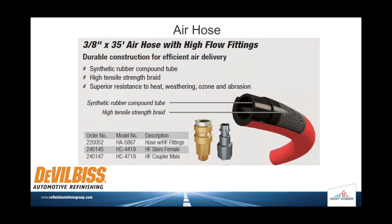I've been in shops where guys' hoses are 3, 4, 5 years old. I tell them they need to replace it. They pick it up, they wipe it off, they look at it and say, it looks great. Remember, these hoses have protective covers on the outside. So the protective cover is meant to protect what's on the inside. How many times does it get driven over with the car tire? How many times does it get caught behind the tire and get kinked and broke down? How many times does it lay on the floor when the guy runs it through a bake cycle? You think about the abuse an air hose takes.